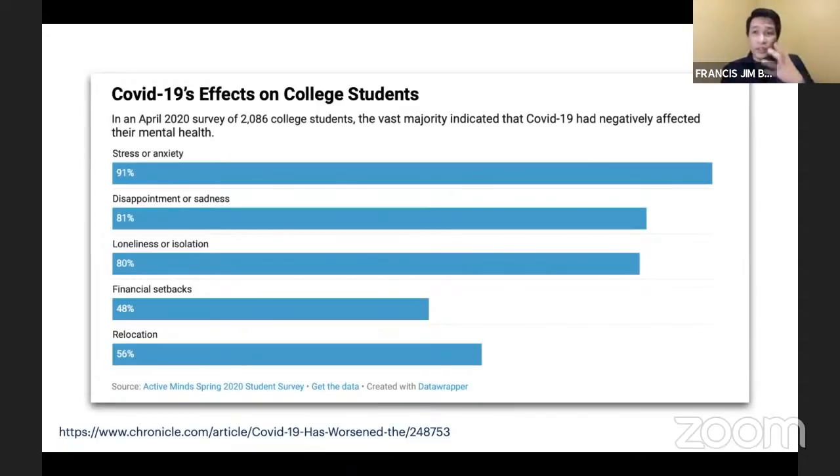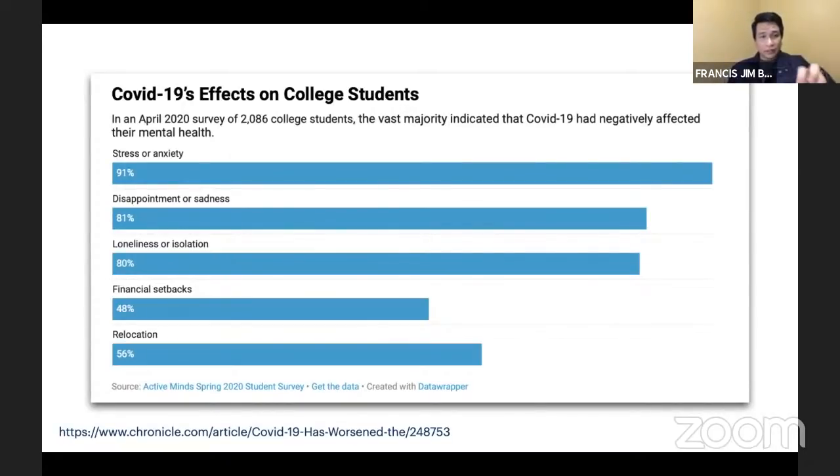Relocation means that, I know I have some former students who are now studying in the United States, and with little announcement, with little heads up to them, they were asked to go home, to vacate the university dorm, and to go out of the university. And of course, my students are foreign students, so they had to come back. They had to buy tickets and come back here to the Philippines before everything was locked down. Remember, we also had lockdowns in the Philippines.